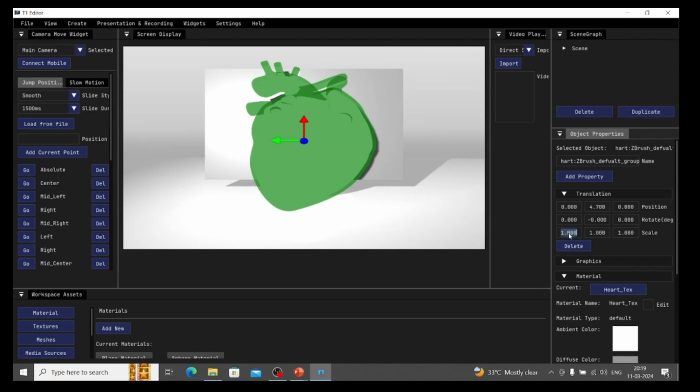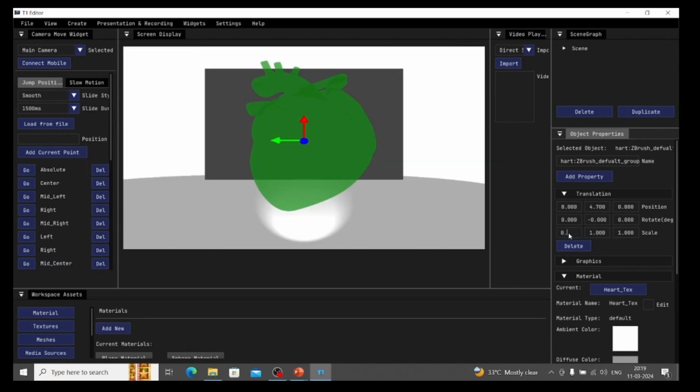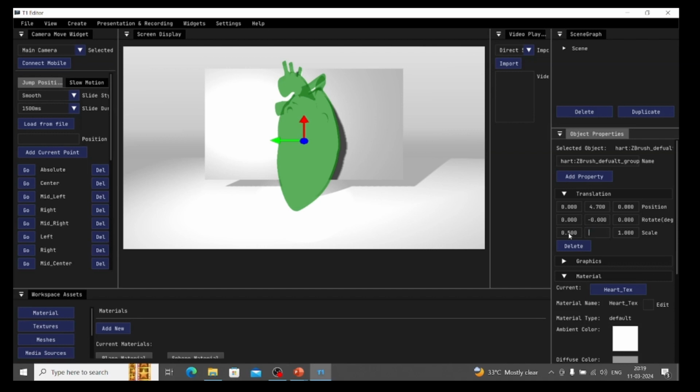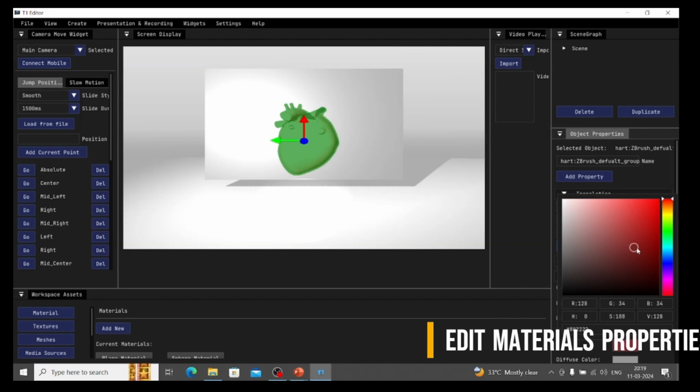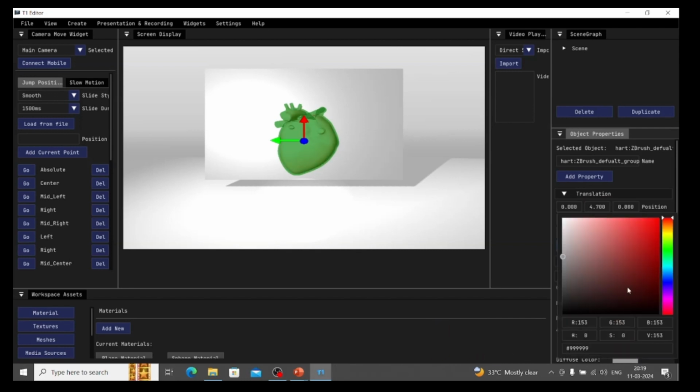So first we'll bring down the scale to 0.5 in x-axis, 0.5 in y-axis, and 0.5 in z-axis. So now the heart size is reduced. Then we'll edit the material properties. So since the heart is red in color, we'll also give a red material.